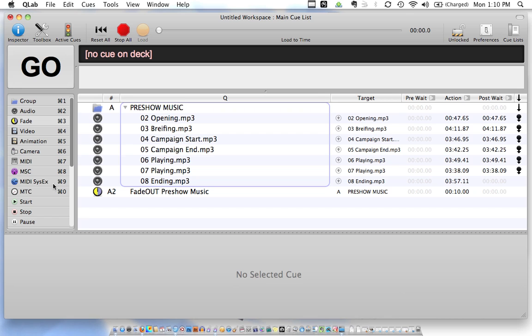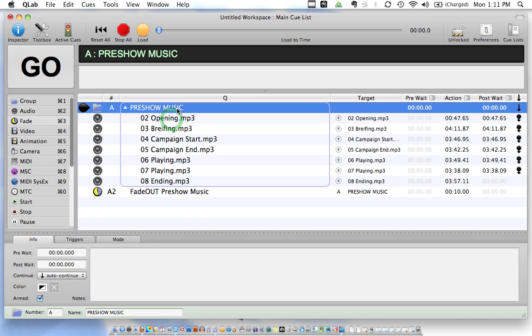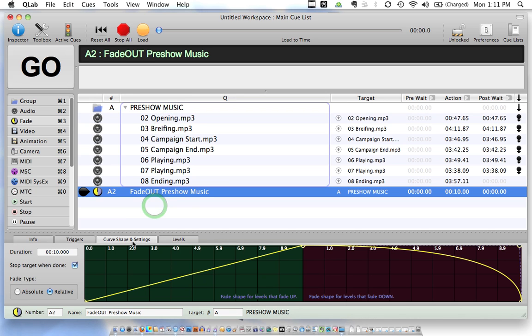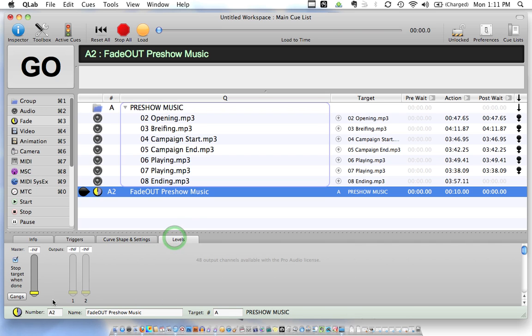So I'm going to leave it on this for a second in case you need to analyze and use this for any custom project that you're doing. You can pause it on this screen and match all these settings here. I guess the fade would probably be the most complicated one. Making sure that your curve shape and settings are set and that your levels are also set and activated.